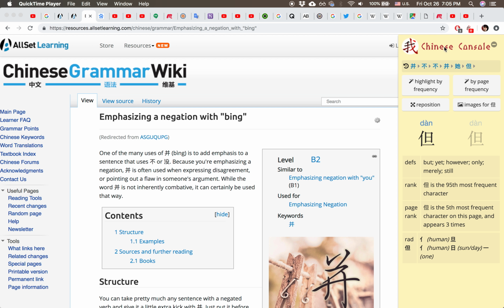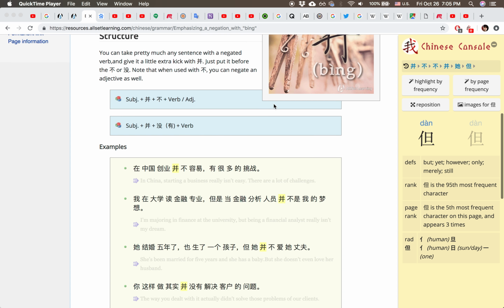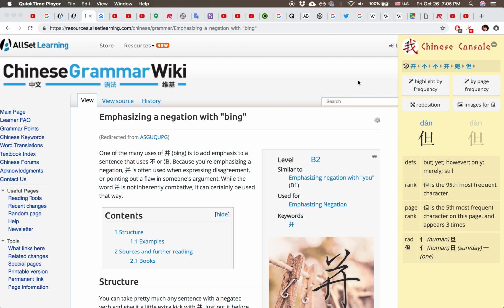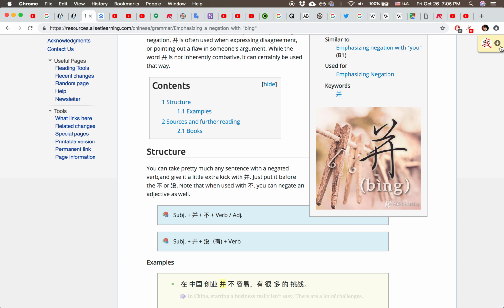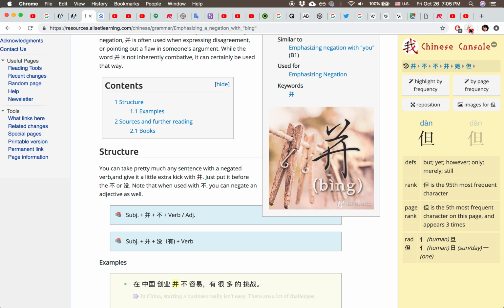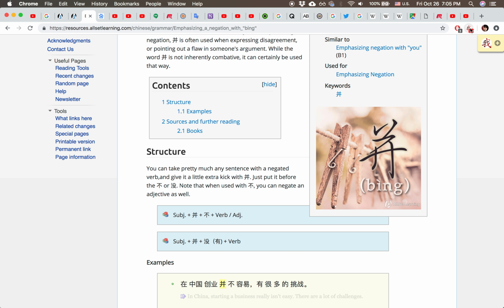It's called a Chinese console, and it's basically an in-browser web extension that allows people to have some more insight into the Chinese characters they are looking at on the page. The main functionality at the moment is a dictionary. You can see that the console here is on the upper right hand side. Here it's in yellow, and I'll just go through some functionality so you can see what it looks like.